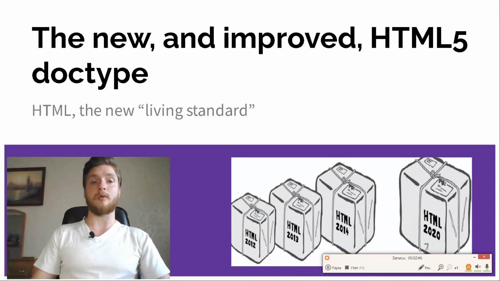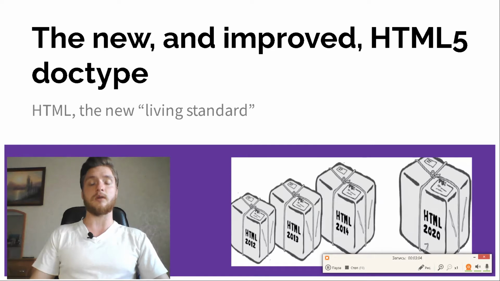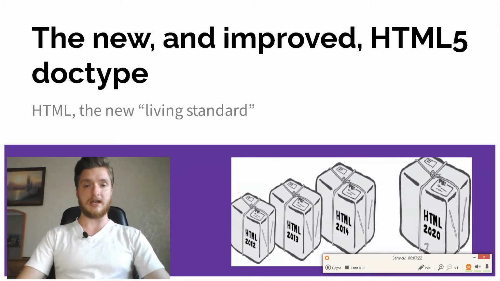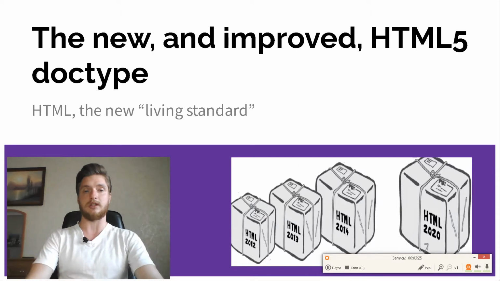Now you're probably wondering how this is going to work in practice. After all, if the spec is continually changing, what does it mean for the poor browsers? Not to mention for you, the web developer. One key to this working is backwards compatibility. Backwards compatibility means that we can keep adding new stuff to HTML, and the browsers will eventually support this new stuff, but they also keep supporting the old stuff, so the HTML pages you're writing today will keep working, even after new features have been added later.